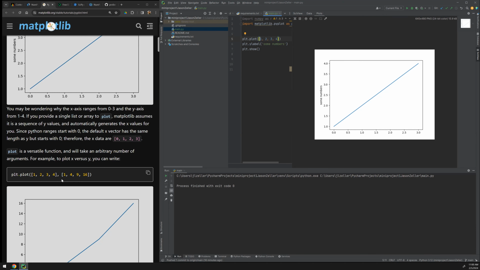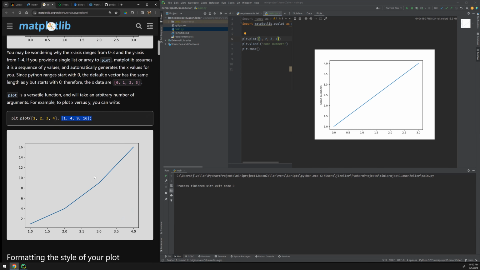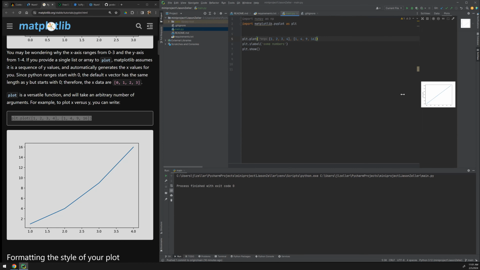So we may want to set different numbers going through there. For example, on our X data, we might want something like 1, 4, 9, 16. And we probably just want 4 numbers going across there, so we could say values 1, 2, 3, 4. So if we pass in pyplot like this, notice the first one, zoom this back over here, is going to be your x-axis. The second one is your y-axis, right? And so we have a Y label here.